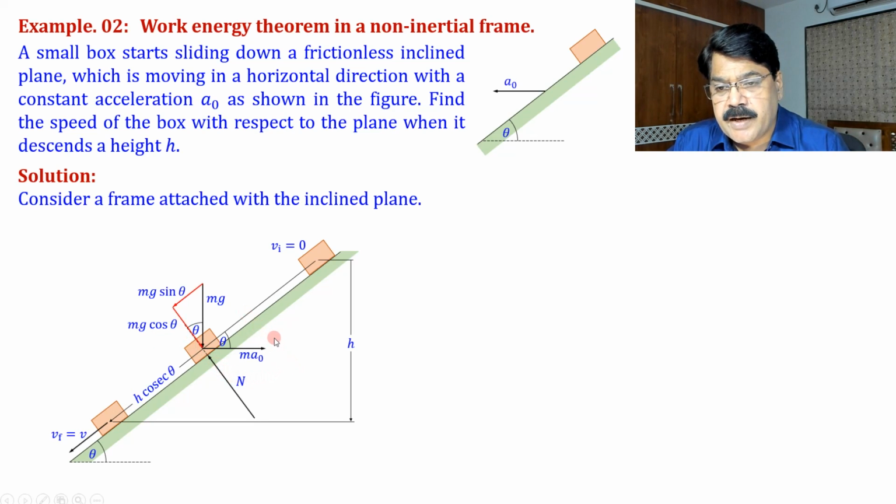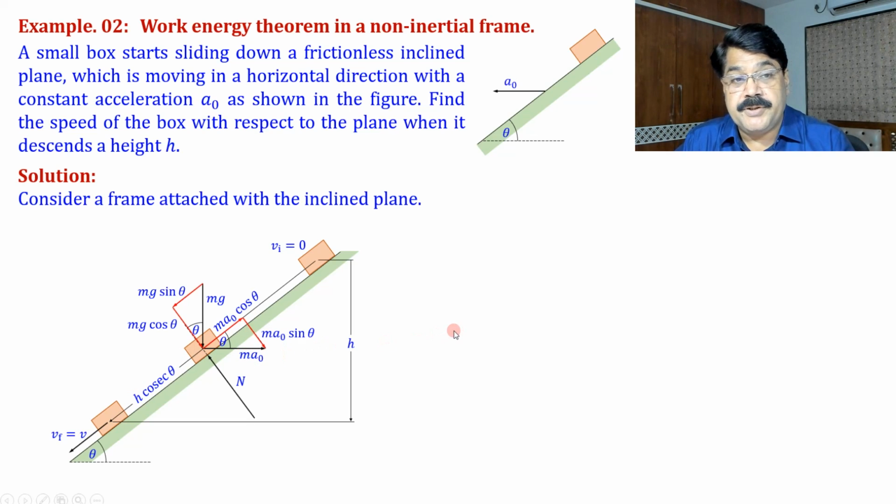Similarly, we construct a triangle here this way. So this will be equal to the component of ma naught perpendicular to the displacement vector, and this line will represent the component of ma naught parallel to the displacement. So ma naught sin theta is the component perpendicular to the displacement, and ma naught cos theta is parallel to the line of displacement. Of course, we can say anti-parallel. So this component is opposite to displacement, so the work done by this force ma naught will be negative.